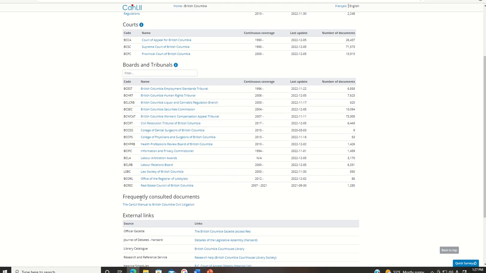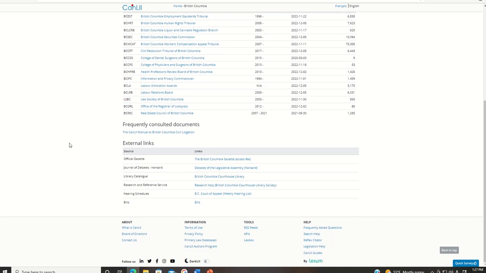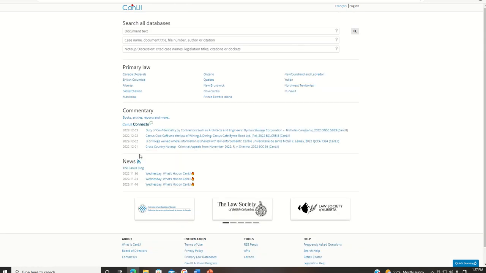So in Canada, disputes in certain areas are not handled by the courts. They're handled by special tribunals, for example, human rights tribunals or employment standards tribunals. So if people have disputes about these things, they'll take them to one of these bodies instead of the courts first. And so these things also issue decisions. And if you want to do research on those, you can find information there. And then, well, there's some external links. We won't worry too much about that. But anyway, for each of the jurisdictions, there's a similar division of stuff.